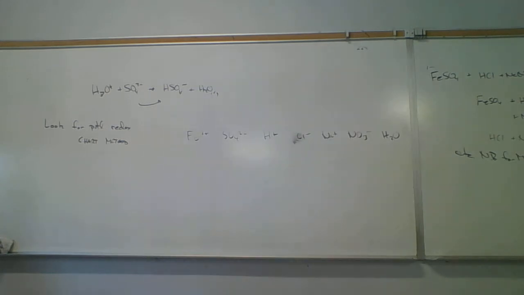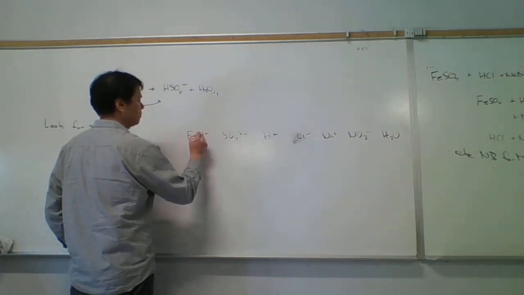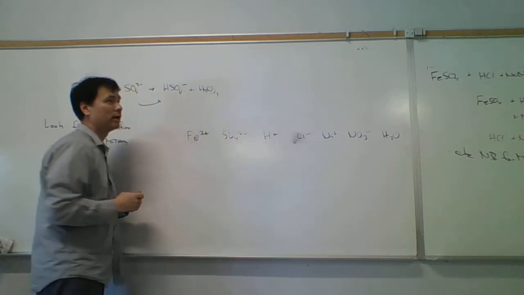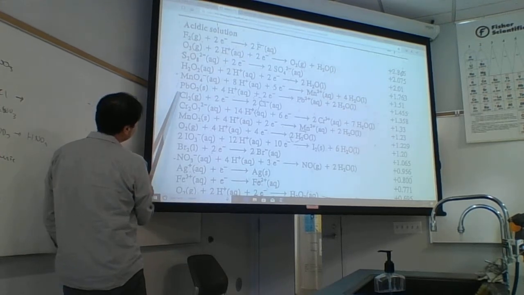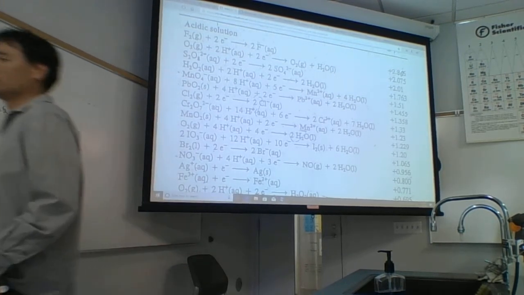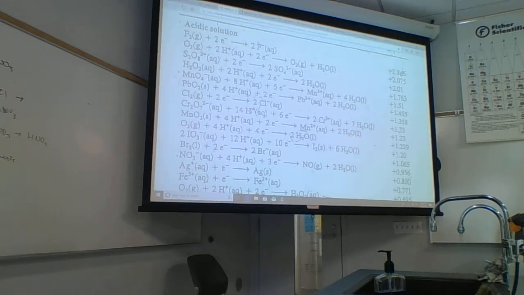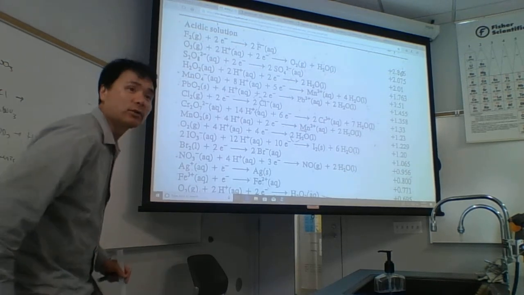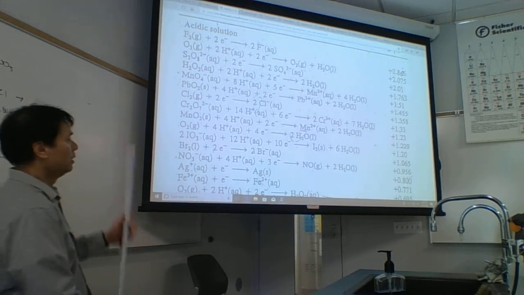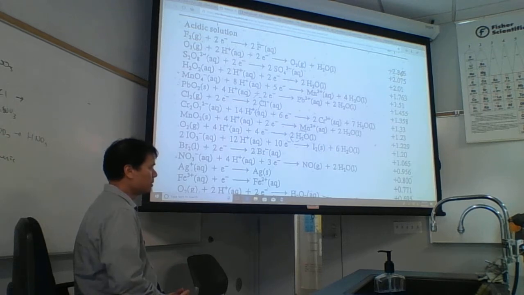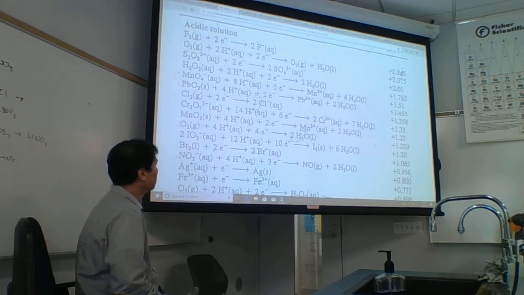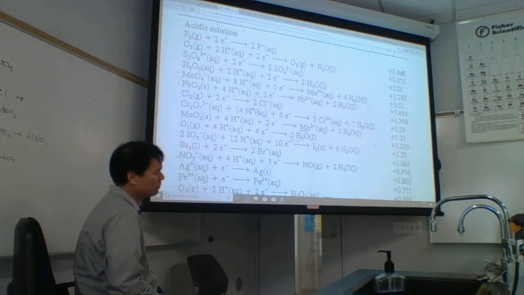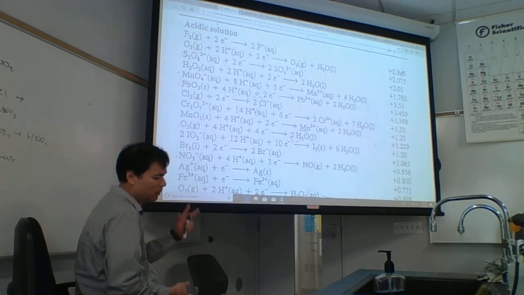Let's take a look at the first species, which is Fe2+, iron 2 ion. We start off on the chart on the left side and go down. What is iron 2? Getting some familiarity with the chart will increase speed. If you use this chart for the first time on the test, everybody who does something for the first time is going to be slow, especially with an unfamiliar chart like this. But the more familiar you are, the faster you'll be, because you'll already know approximately where those species are.